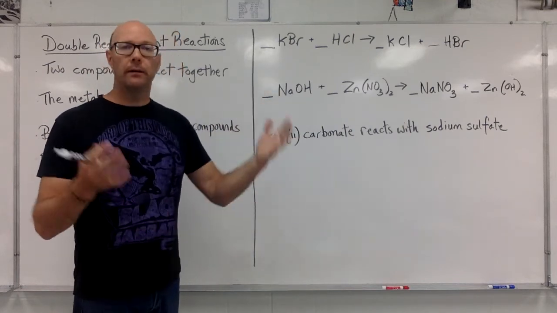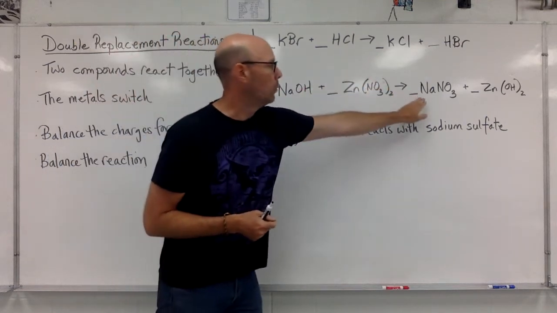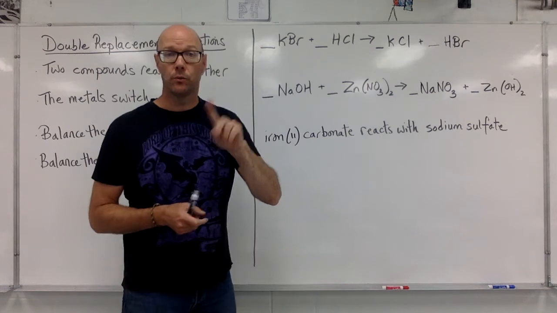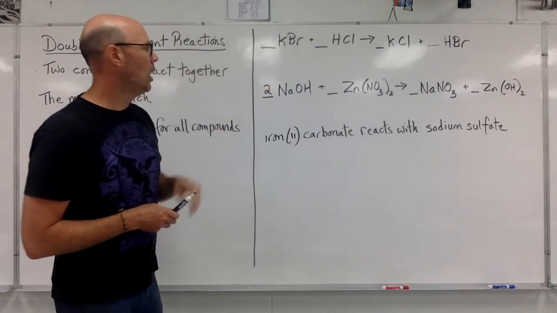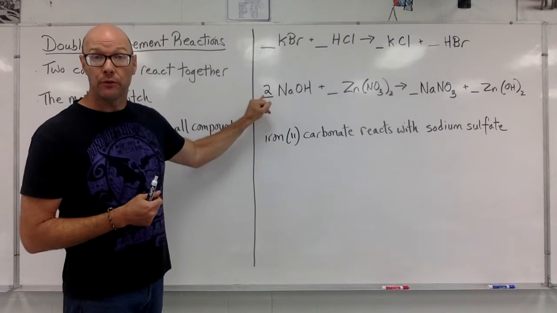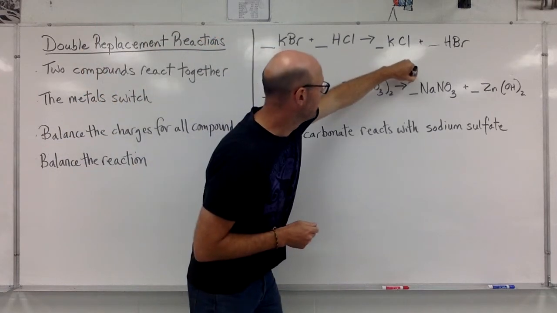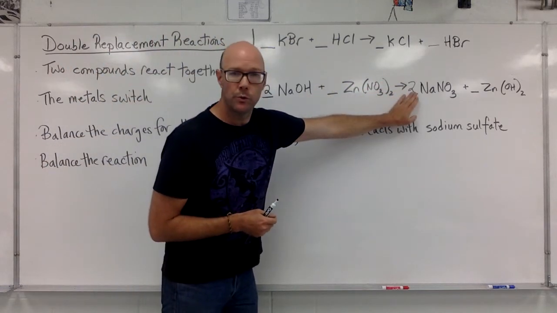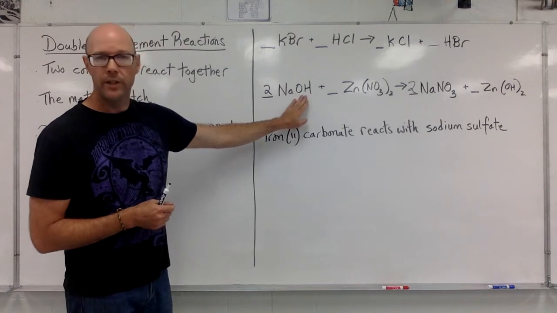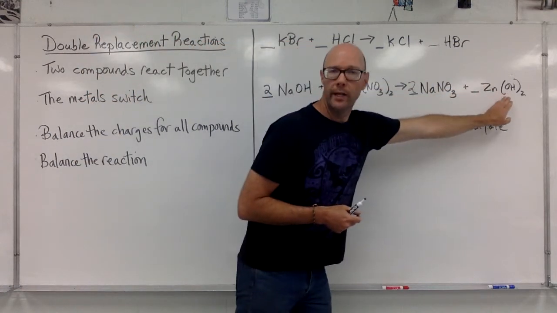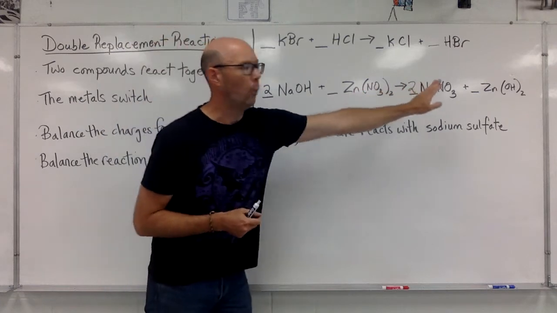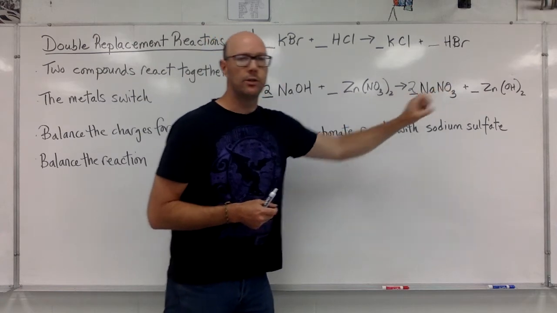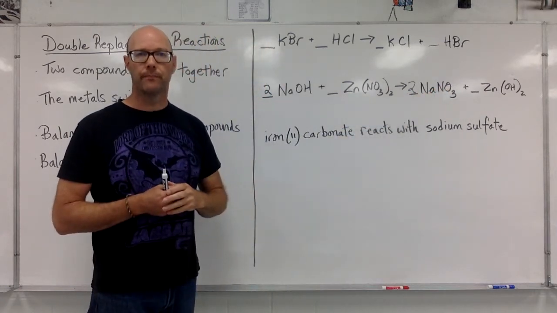I'm just going to work from left to right and double check. Here's one sodium, that's good. We move on. OH, over there it says OH2, that's 2. When I do that, I notice that now I have two sodiums, so let me add a coefficient of 2. Now let's see what we have. Two sodiums, two OHs, two hydroxides. Over here, OH2. One zinc, two nitrates, and two nitrates. We have a balanced double replacement reaction.